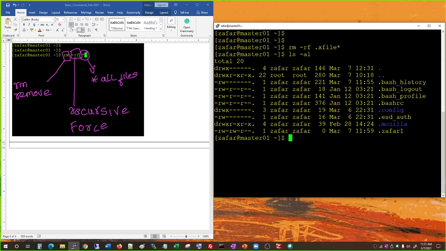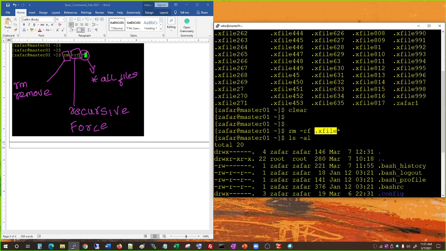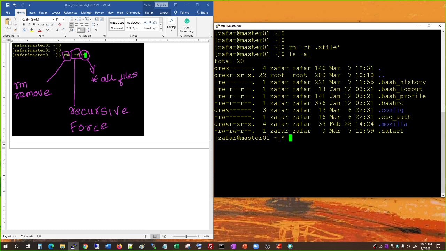Anything that was matching this in the front, it got rid of. So it took this part and anything after that, like this file here, this file here, it removed all those files. I hope that is clear.